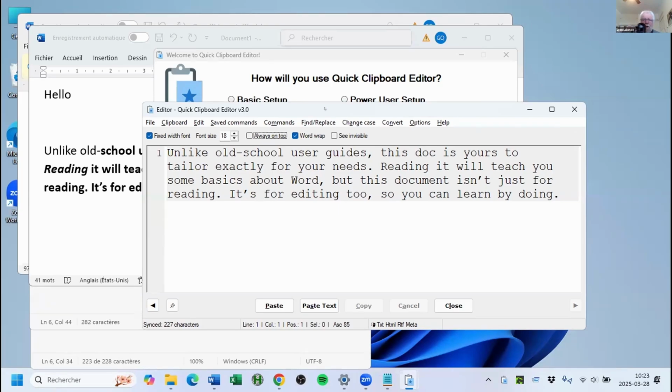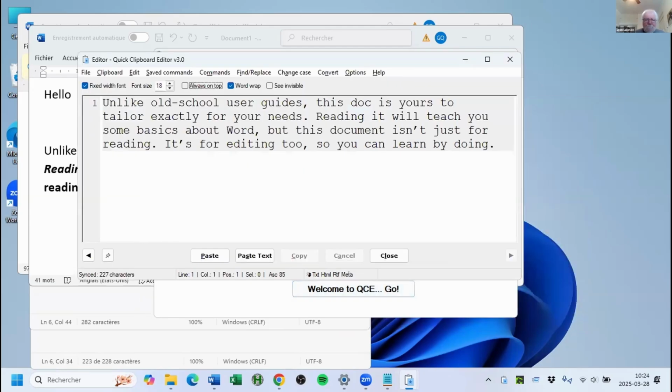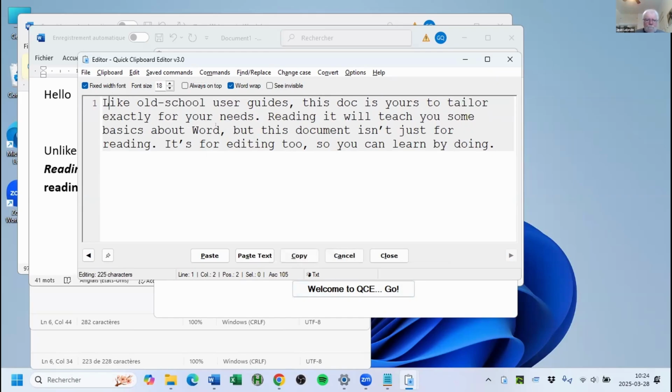You can fake it, is basically what I'm going for. For example, right now at the bottom, I can see that this particular text has plain text, HTML, RTF, and meta, right? But then let's say that I modify the word "unlike" to "like". Everything converted back to text, but I had access to the HTML before.